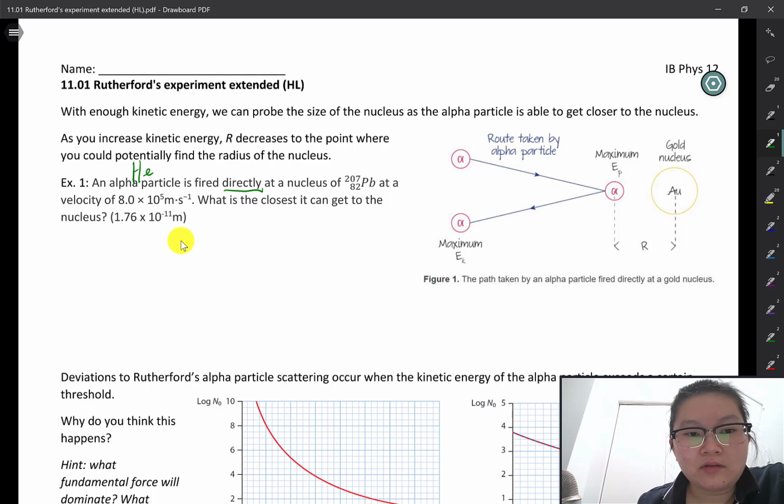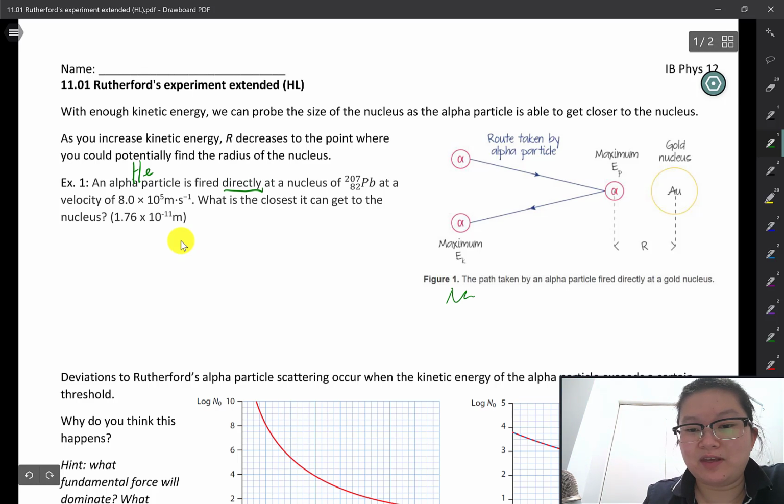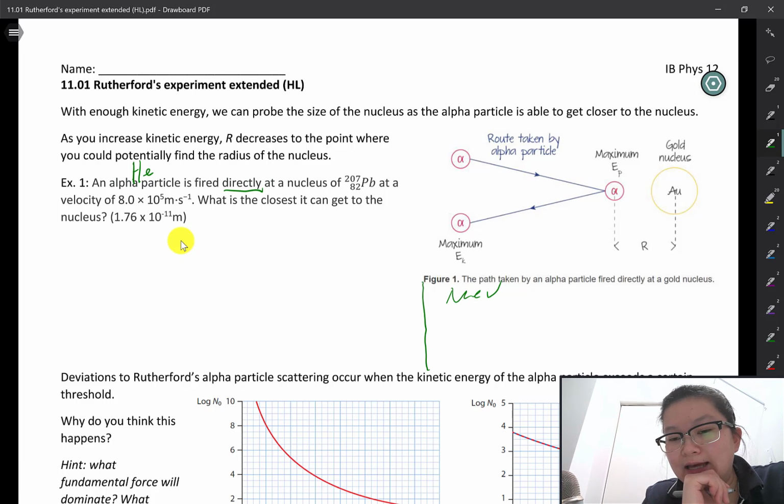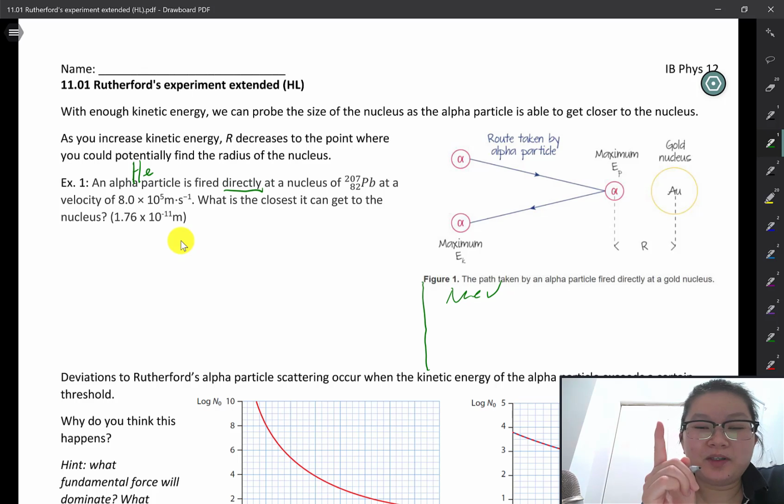Okay, so this question actually gave us the velocity of the alpha particle instead of its kinetic energy, which sometimes appears in the form of MeV. So I'm going to do a tag-along question in which, in the second half, I am going to show us how to get MeV from the velocity of an alpha particle. So hopefully when you do see MeV, you will be able to convert that into a velocity or a kinetic energy for you to use.